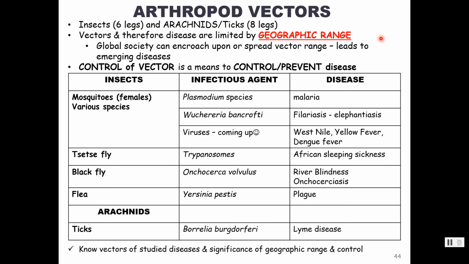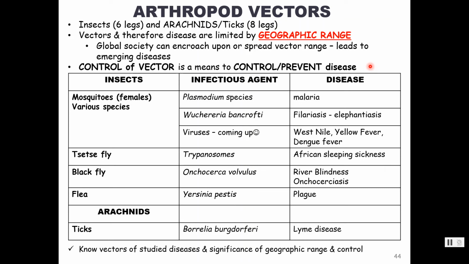Since society has spread, we have humans living in different places of the world now, and so that can introduce them to a vector that previously has not seen humans before, so it leads to emerging diseases. And we kind of talked about that with Lyme disease and the ticks that transmit that infectious agent Borrelia burgdorferi. Like I said, if you can prevent the bites from these vectors, it helps to control and prevent disease, and so that's why there are global efforts to control mosquito populations and distribute bed netting. If you wear clothes or insect repellent, that's going to prevent it.